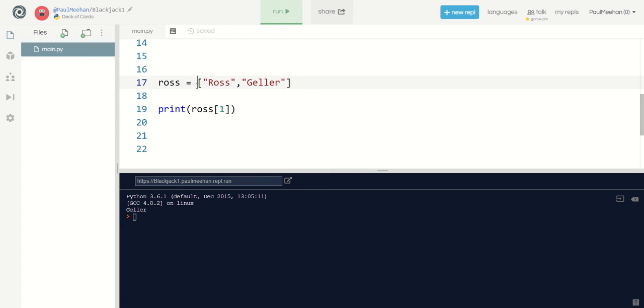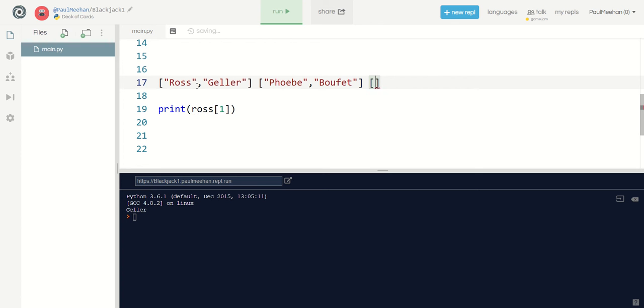Okay, so what if I wanted to have a list of all the Friends characters with their first name and their surname? I'll do another one here just to show you. So a bit of space there. This is really pushing the envelope for my spelling here. I think it's Buffet, as in like a buffet. I think we'll try that. I'm probably wrong, but Buffet, like a more francophone sort of word.